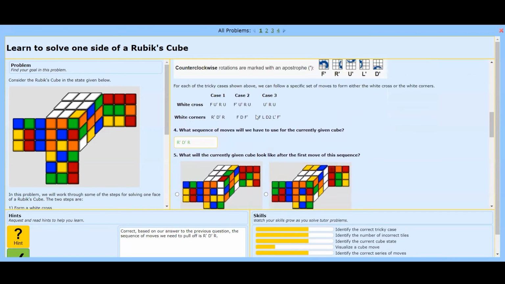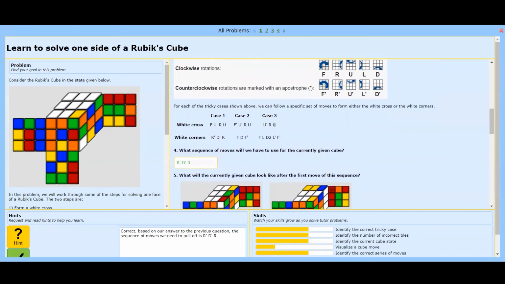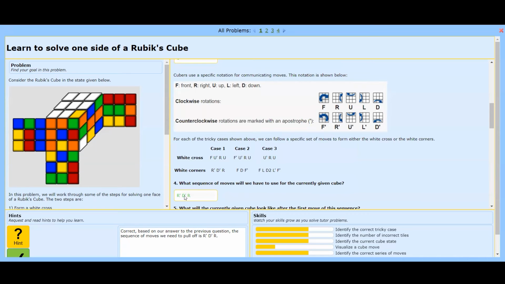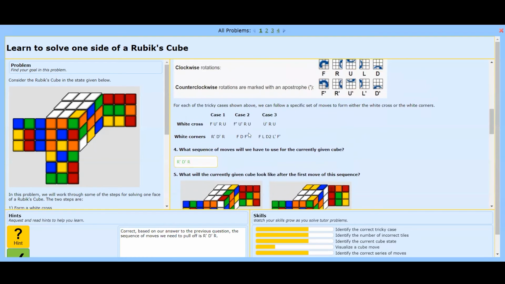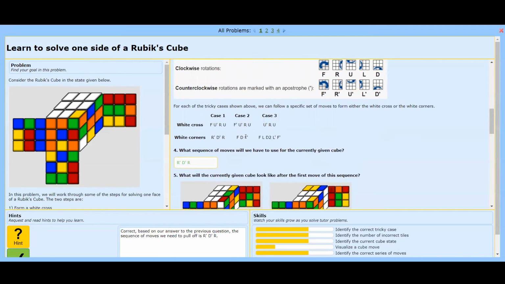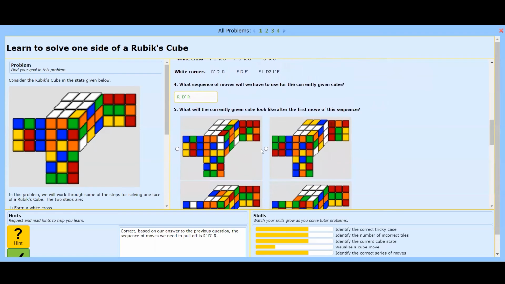And in the remainder of the problems, you can go through and, based on this move sequence that we just inputted here, visualize what the cube will look like after each move. So for example, after this R tick move, which means to turn the right face counterclockwise once, the cube will look like this.